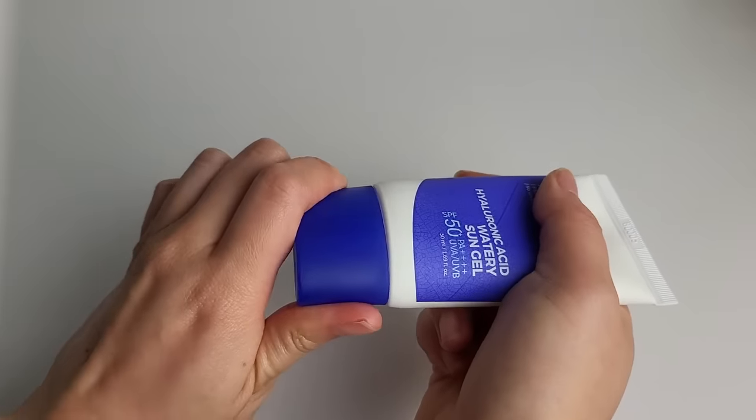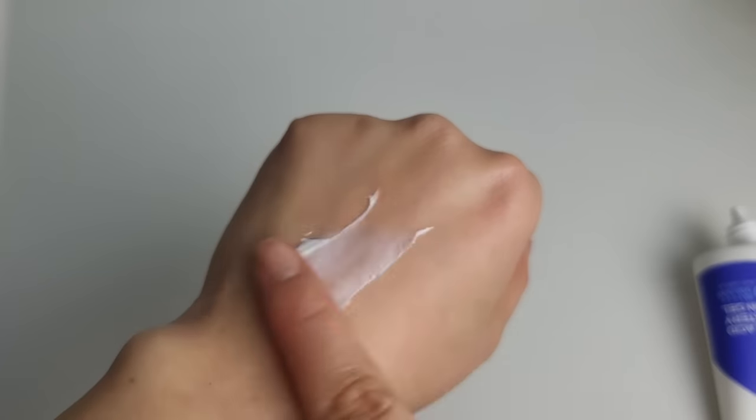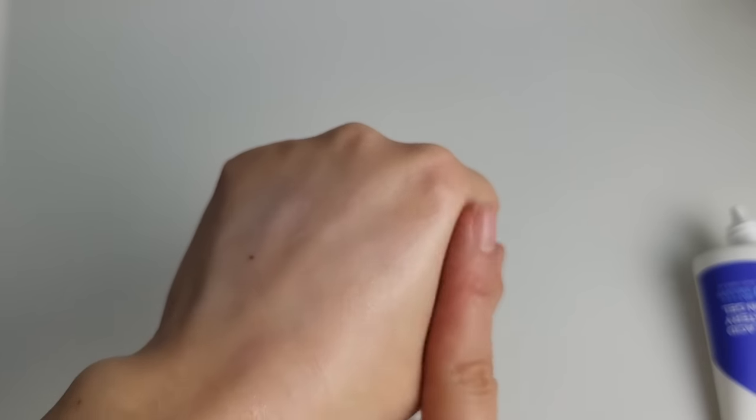For honorable mentions: Isntree Watery Sun Gel is what I recommend if you have drier skin and have found that Asian sunscreens aren't moisturizing enough. This has a heavier texture and is designed for dry and sensitive skin — it's been clinically tested to not irritate skin. There's no white cast, no fragrance, and no alcohol. Like the Airy Sunstick, it hits on a lot of the same points — manufactured by Kolmar, approved in Korea, brightening and anti-wrinkle functional cosmetic with niacinamide and adenosine, multi-layered hydration from eight types of hyaluronic acid, and independently tested SPF and PA ratings. Isntree recommends it for outdoor activities, though there's no official water resistance rating. It's also recommended for application over makeup.